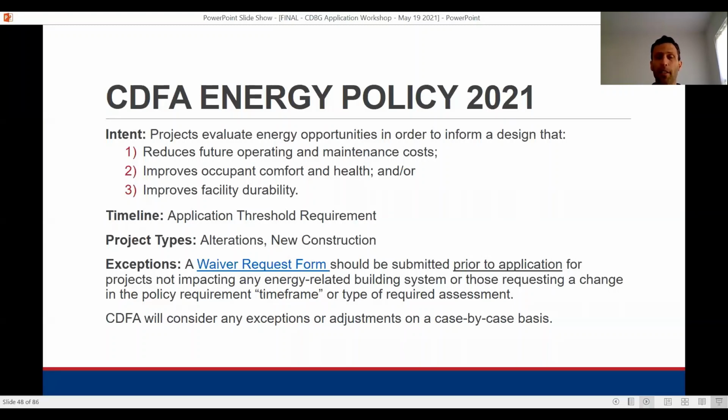New construction projects that are planning to reach some high level of certification, LEED certification, passive house, net zero standards, can waive our energy policy requirement as long as we have a documented intent for that level of efficiency from your design team. In that case, we would still highly recommend an energy charrette, which I'll talk about, because those we have found still are very effective. In some cases, if your project does not relate to changing any kind of energy system, or if it's too early for this type of assessment, we do have a waiver process, which I'll discuss in a few slides.